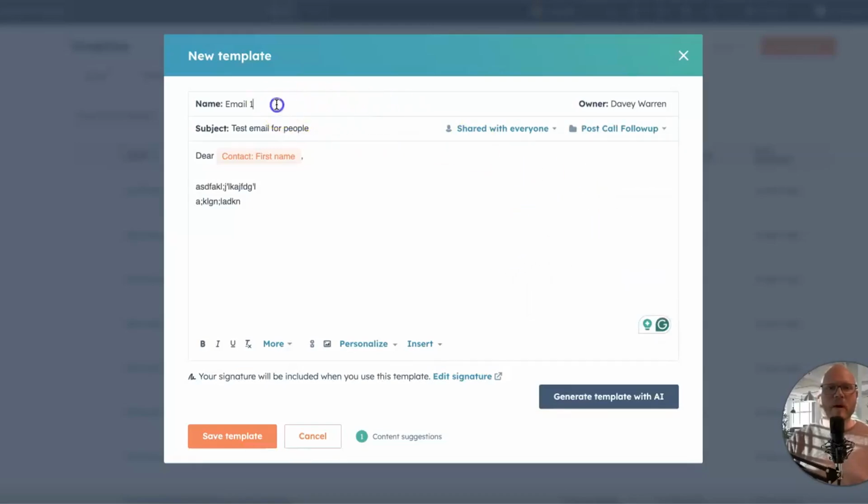And so I'll set up an email 1, I'll give it a name, and then I'll give an email 2 and a name, an email 3 and a name. And I want to create multiple emails. Usually 5 to 7 is a good number. You may even go up to 8 to 10 on it. I can also use AI through the new tool on the beta that HubSpot has. And then there's other ways to be able to edit your text through here.